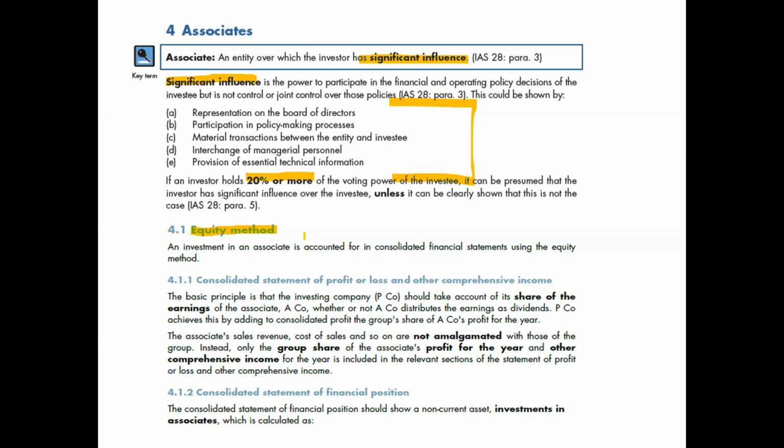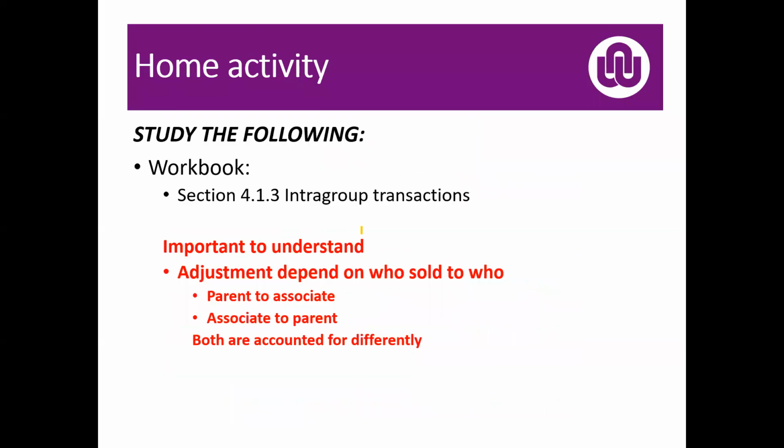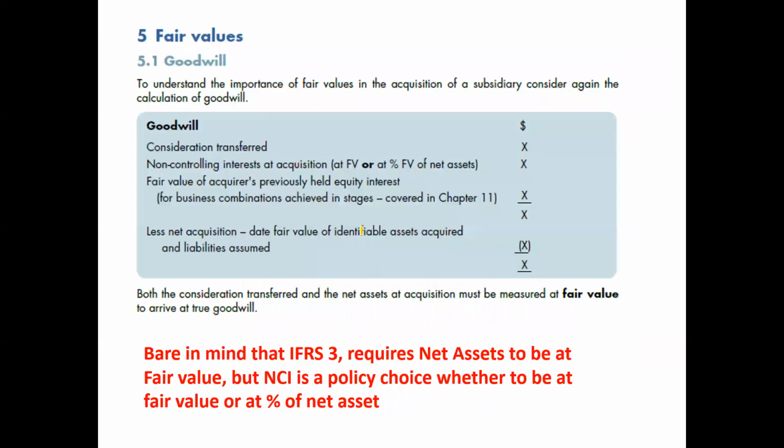Let's use that same example. Net assets of 1 million rand, I acquire a 30% share, but I pay 280,000 for it. Now I will see that there's a 20,000 gain on bargain purchase. So at acquisition date, for the associate, I will always test for gain on bargain purchase. And if it happens, I will have a journal stating debit my investment, credit gain on bargain purchase, to make sure that my investment is at least its percentage share of what it's worth. And then I will recognize growth thereafter. Make sure you understand that initial test for gain on bargain purchase.